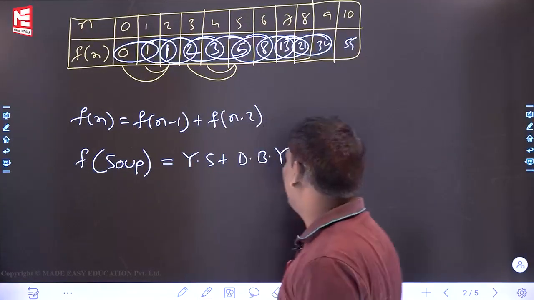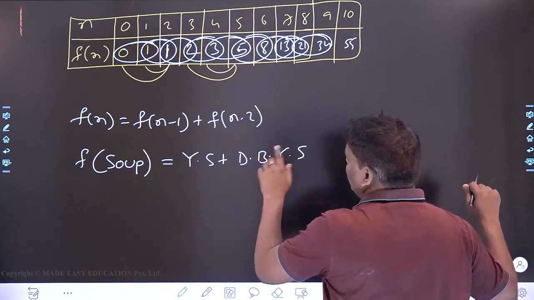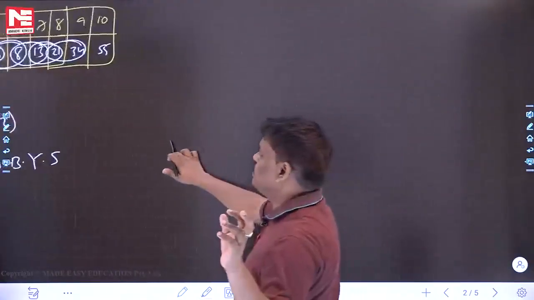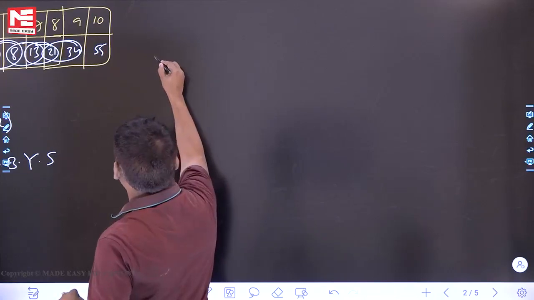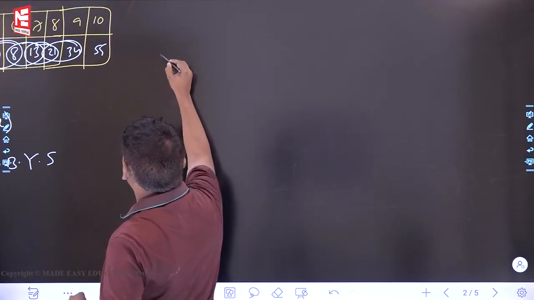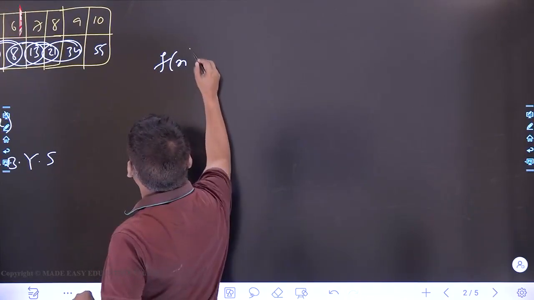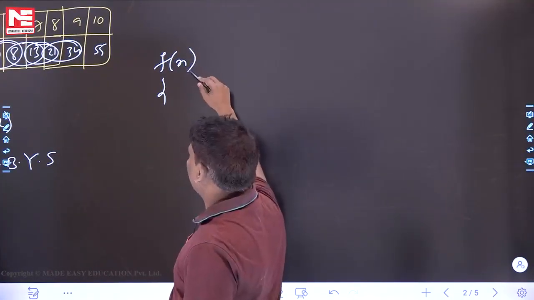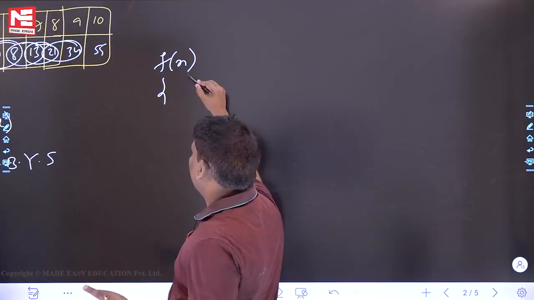Fine. Let me write the program for whatever we are talking about until now. See everyone, it is very simple. Recursive program writing is very simple. See, Fibonacci of n. Inside, what is the answer? It is having one termination or two terminations? So two terminations are there, so I am writing now.